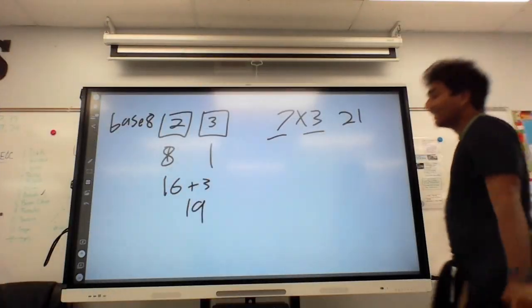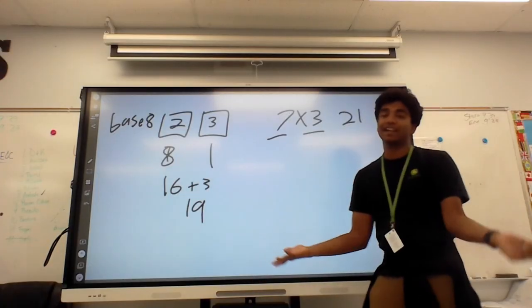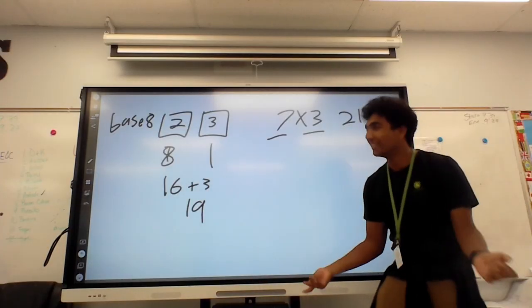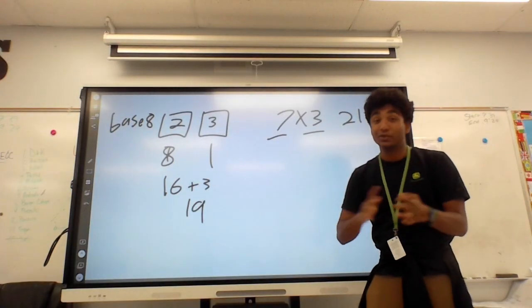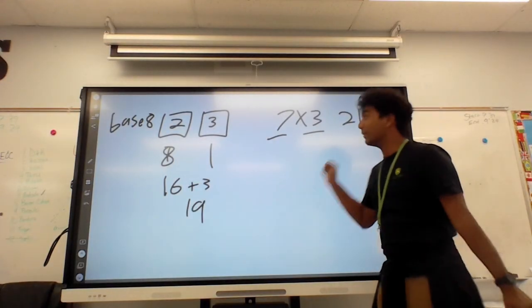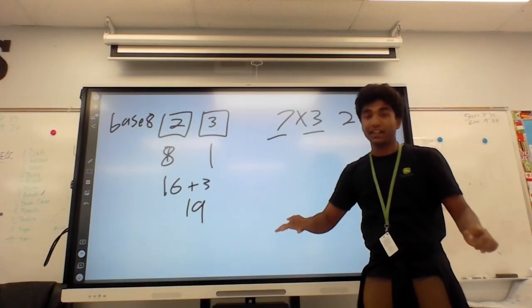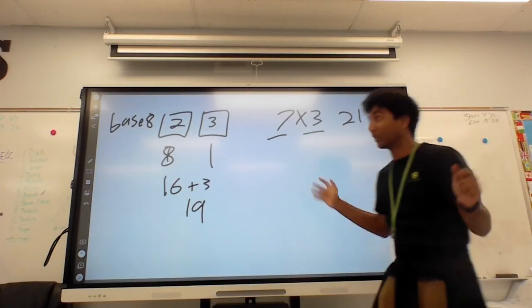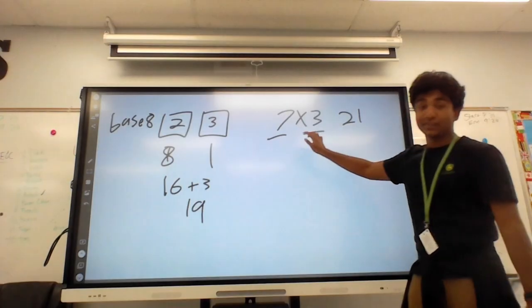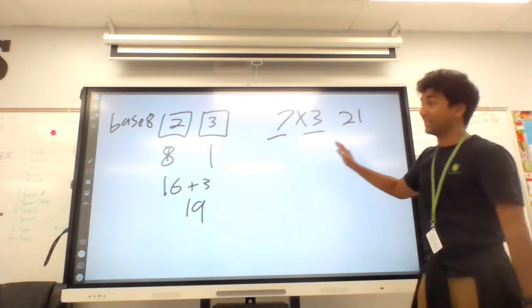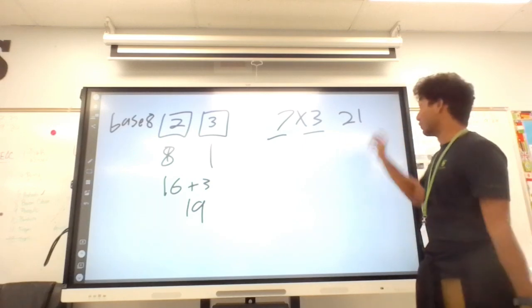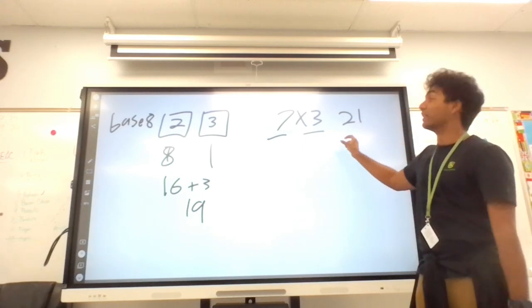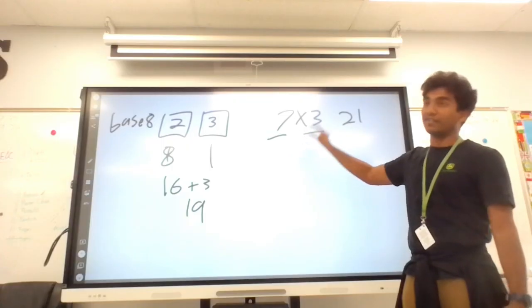It's basically you only convert any 2-digit numbers you see. If you don't see a 2-digit number explicitly, you don't convert anything. So that's basic expressions. And once you're done converting, after any operations, you don't convert it. So this 7 times 3 stays as 7 times 3 in base 8 in any other base that you use. But if you were to set the goal as 21, you would convert it, but not if they set the goal as 7 times 3.